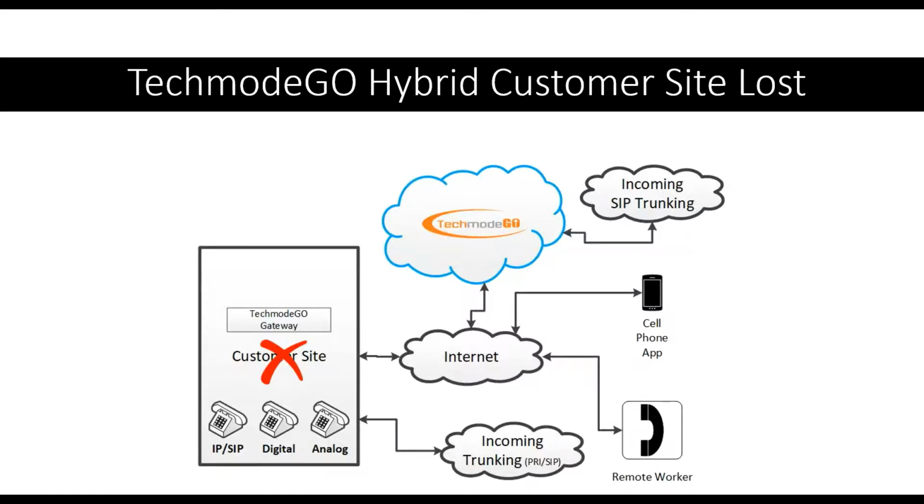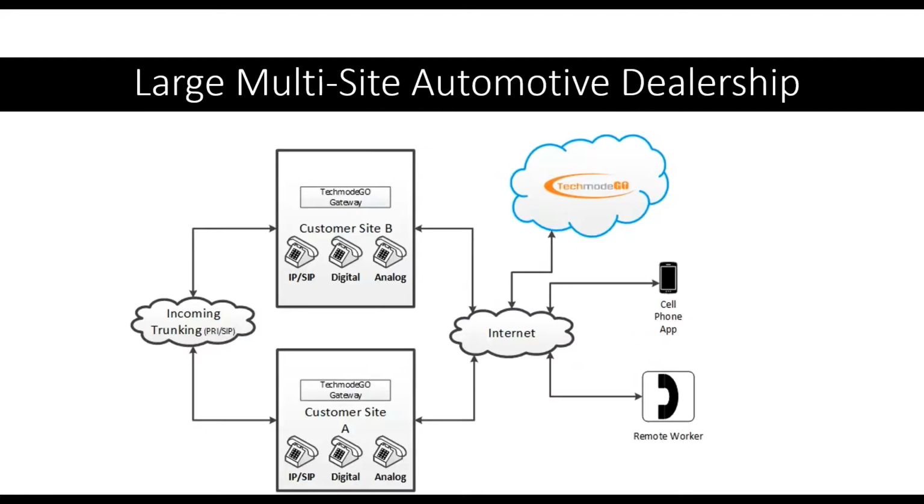Going back to what Kurt spoke about earlier, when we talked about giving up control, the outage we saw not too long ago was probably the biggest cloud outage we've seen of a competitor of ours in years. They're just out of luck. You've given up control. They're calling tech support, waiting on hold for hours, waiting for updates. They don't know what's happening because the competitor was overwhelmed with calls and people trying to solve the issue. So you just sit and wait, and you really don't know what's going to happen. When you do the hybrid or edge solution, yes, the cloud's down, and that's unfortunate, but your business can still operate because it will automatically fail you back over to that gateway. See if I missed anything on that. I don't think I did.